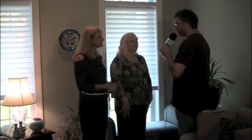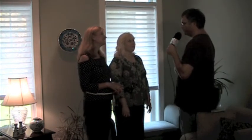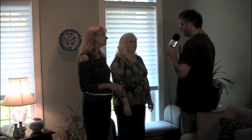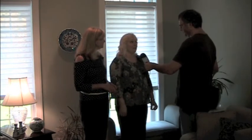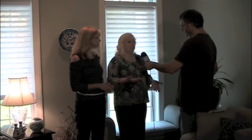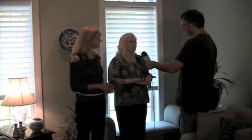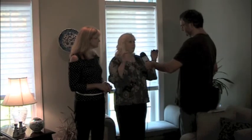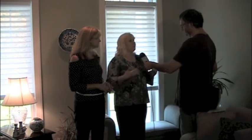Terrific. Okay. And Advanced Window Fashions did window treatments not just here on the front of the house, but also in other areas of the house. Is that right? That is correct. We did the top-down, bottom-up duet also in other rooms for the same purpose, for the cats to be able to see out. Also, when they have guests, they are easy to operate, or when they have their windows up, they can have this treatment up, or if they bring the window down, they can have the treatment down from the top.